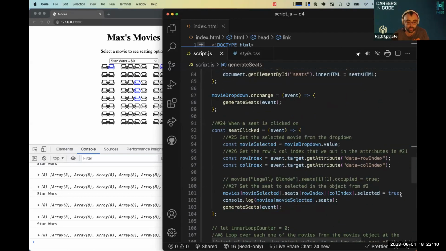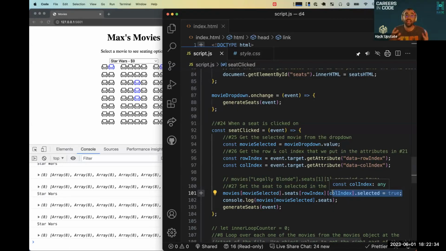So all the work that we did down here to set it equal to true was only happening on the JavaScript side of things. We also wanted to say, now go through all of that JavaScript data, go through those arrays, go through the objects, do all of that stuff, and update the inner HTML. But we had already done all of that work, right? When we change the dropdown, it generates all the HTML.